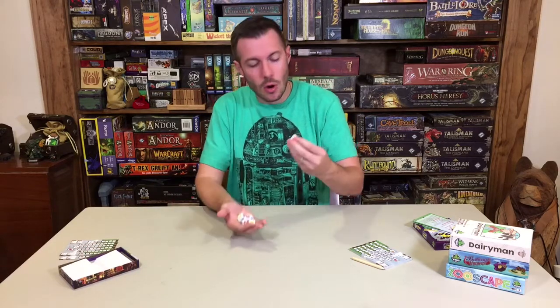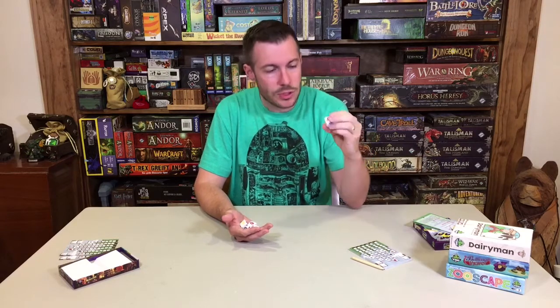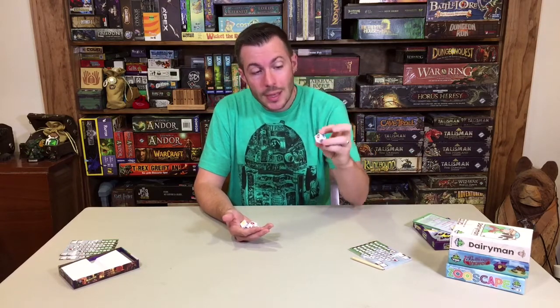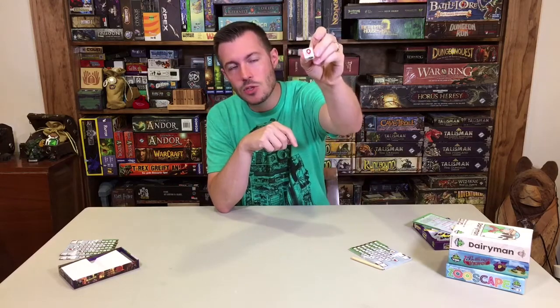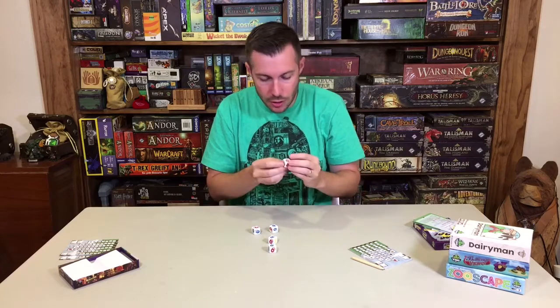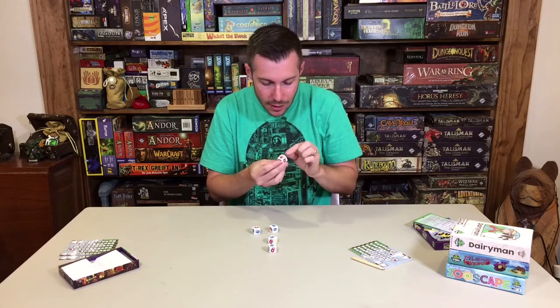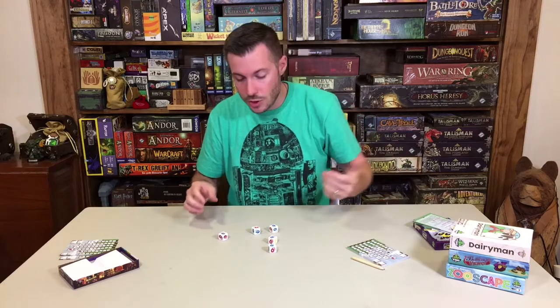Now, each one of these dice are the same. They do have the 3 colors that are within the game, which is a yellow, a blue, and a red. And then there are symbols inside of each one of these dice. What you're going to find is stars, diamonds, and a moon symbol, and those are the 3 symbols that you're going to have.